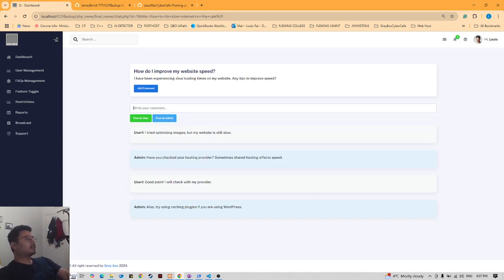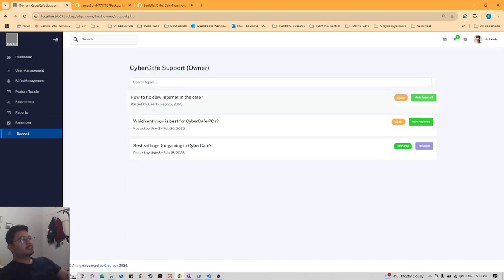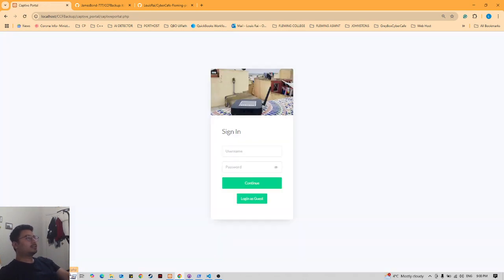So if I click on add and comment, I can type it in, and then, so admin. So here you go, just like that. And once it's resolved, mark as resolved, and then it should come like this, and then it should stay at the very bottom. So I don't want resolved to be on top. So it's kind of looking stupid. And then that's pretty much it for the owner. And then let's go with the admin section.